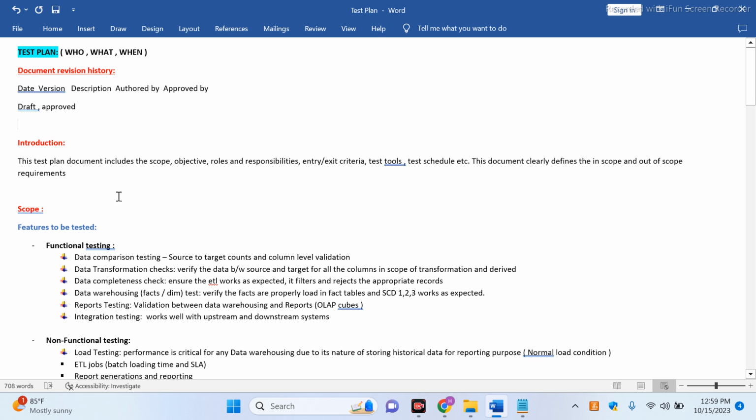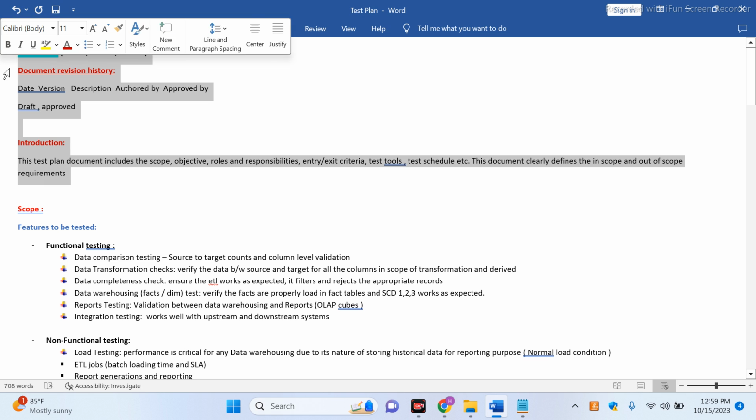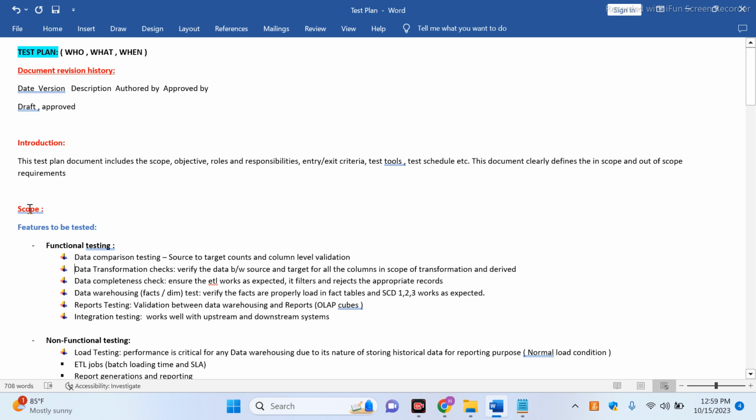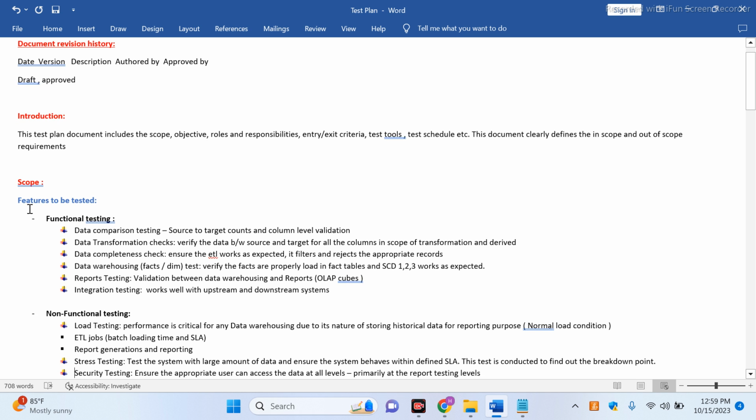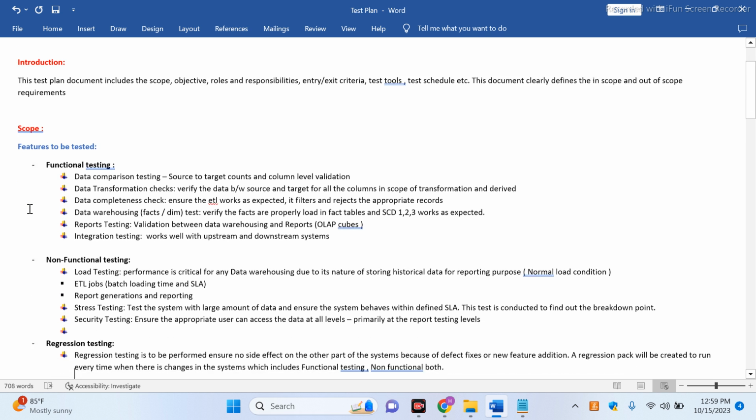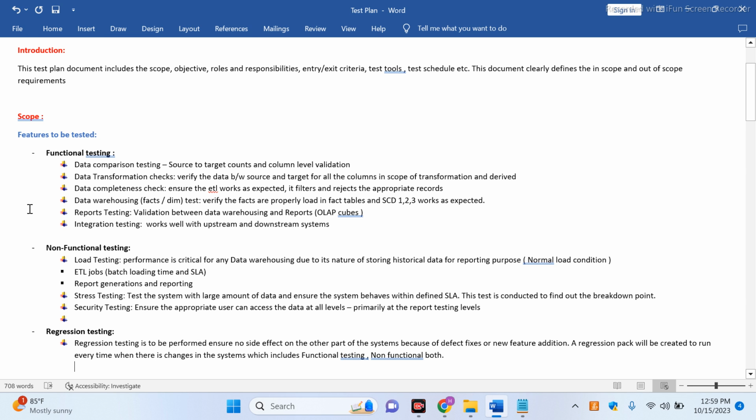And then coming back to the main core part of it, these are basically the few things that you have to put in. The core part is the scope. In scope, this is something that we are going to follow. Scope basically talks about the features to be tested. What are the features that we are going to test? This is a sample, guys, and based on your project you have to put it in. It may be applicable for you here. As I said, if there is a project where you only need to do functional testing, you need not consider non-functional testing. So some of this will come in.